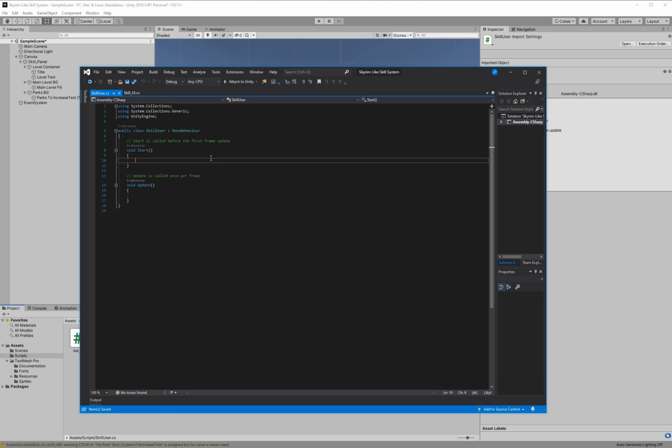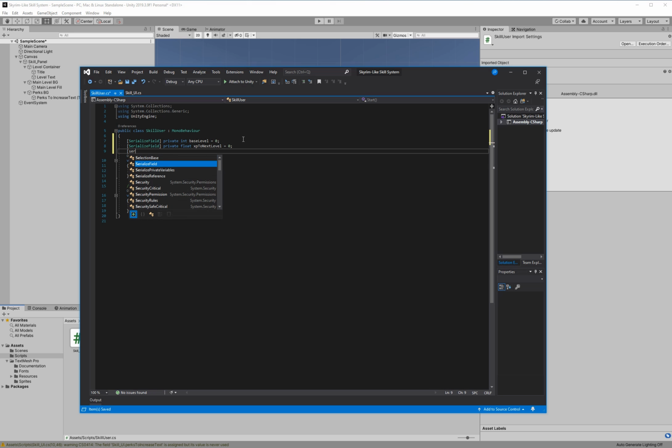Okay, so we'll get access to him. We're going to go ahead and give him some basic properties, basic variables. All right, so we'll say that his base level, say we start off at 0. We'll talk about experience for next level and progress towards next level.